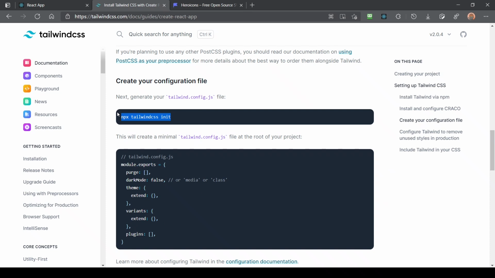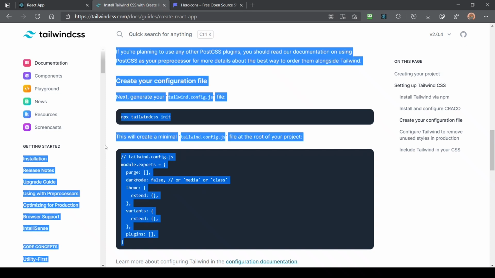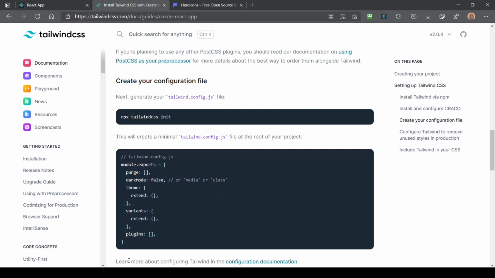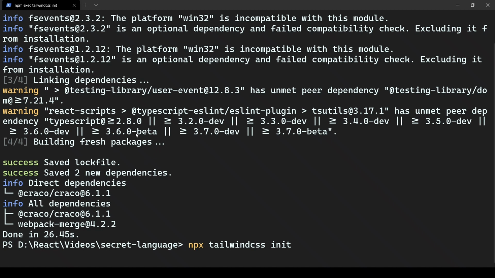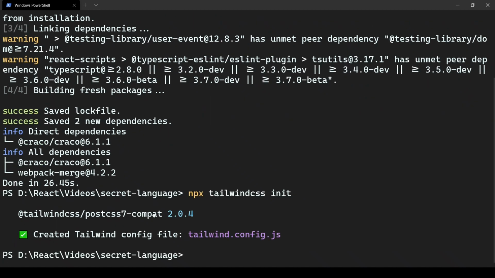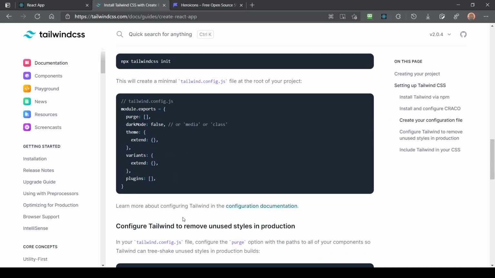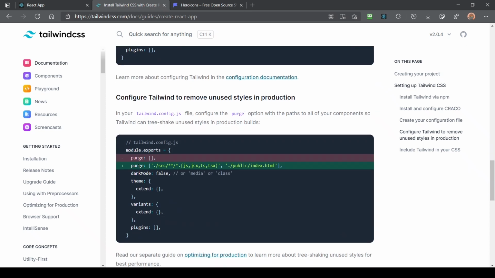Then we can just copy this command, npx tailwindcss init, so that will create a tailwind.config.js. Let's run this command inside of the terminal and that will simply create the tailwind.config.js. Inside of that one we will need to change the purge.